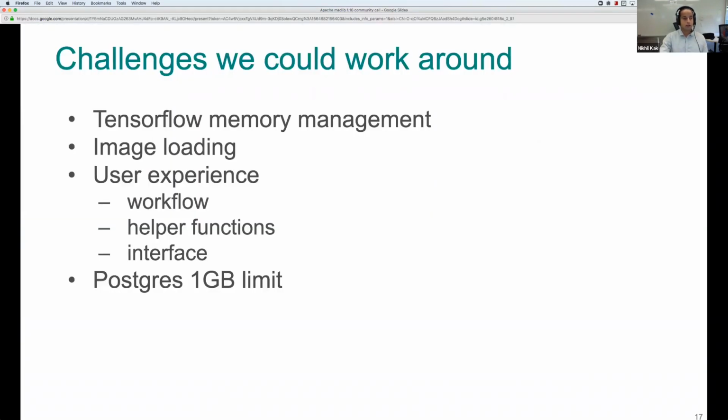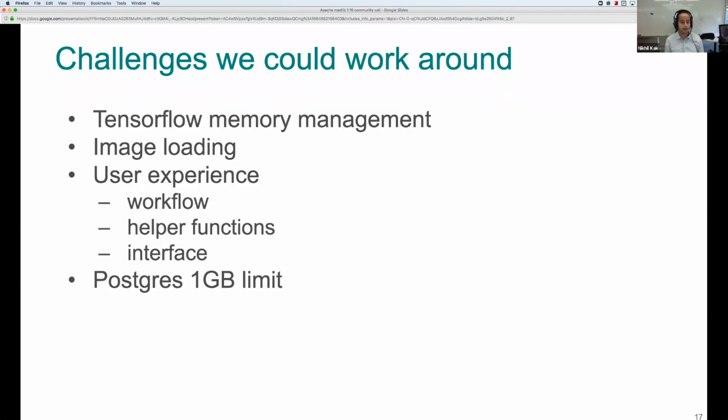Moving on to challenges. While working on the deep learning module, we had a few challenges, which are very focused on deep learning. The first one was TensorFlow memory management. We had to learn a lot about how TensorFlow manages memory and how it releases memory. We had a lot of out of memory crashes and errors, and we had to work around it by creating sessions and whatnot.